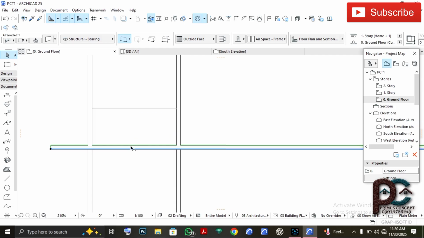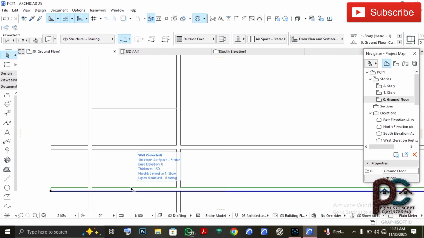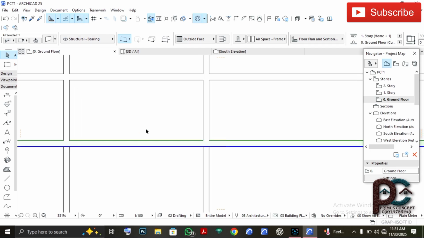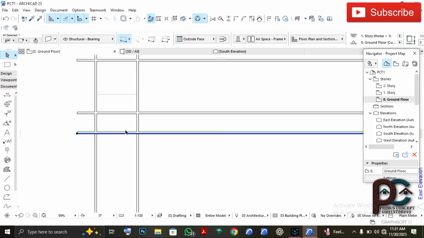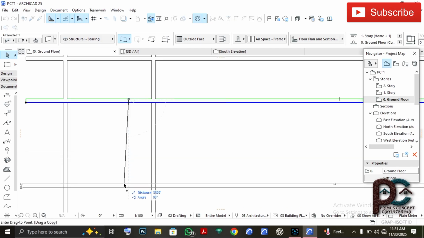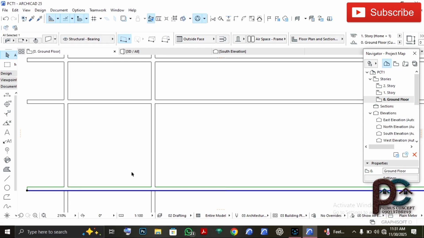And then we want to put our WC along the line. I'll drag a copy. I want to do it 1.5, so I'll do it 1,650. And here you go. And then I'll introduce, let's say, the ante room, and this is 3,450, and that is it.